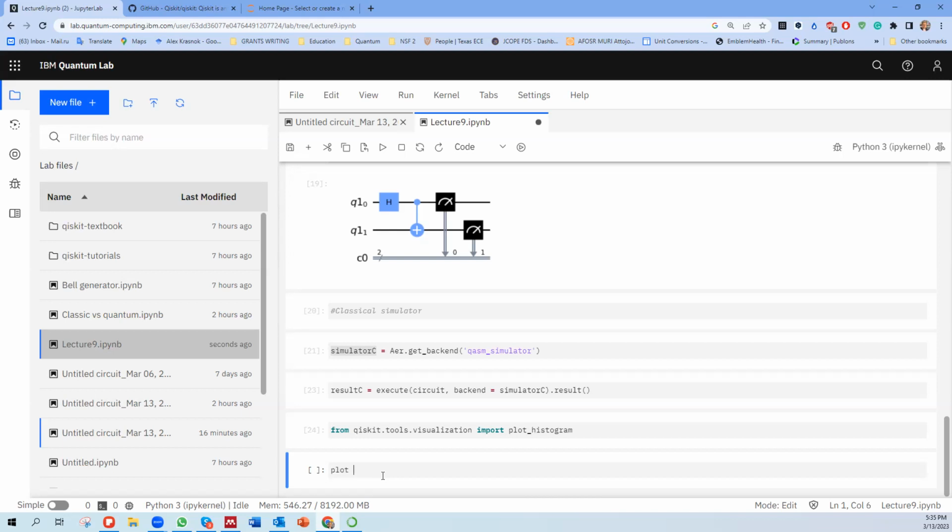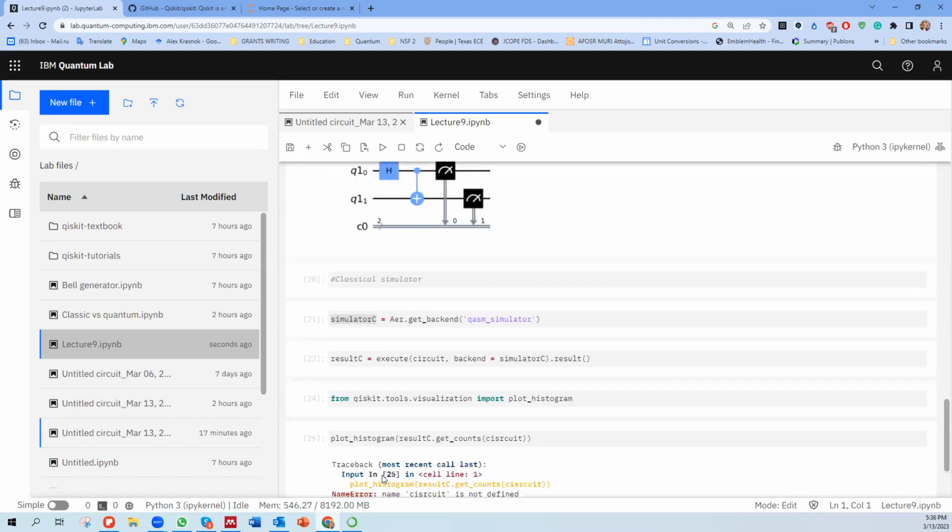How do I do so? By this line: plot histogram, and then the command says result C, right? And get underscore counts. You will see in a second what the counts are. And the name of my circuit, which is just circuit.